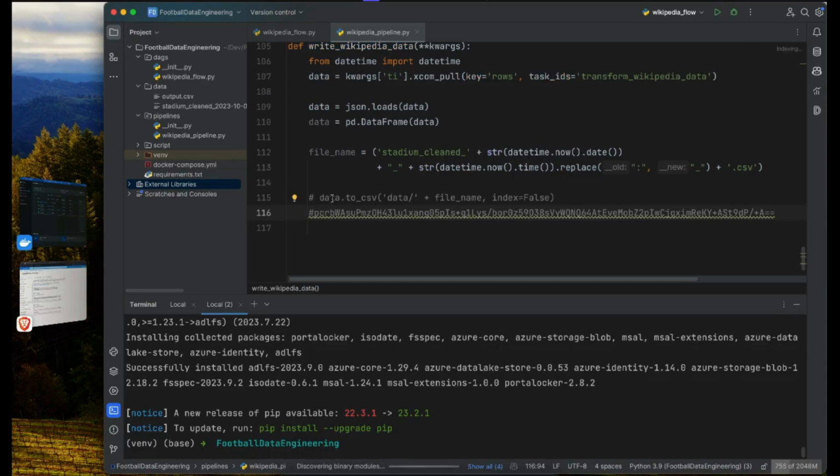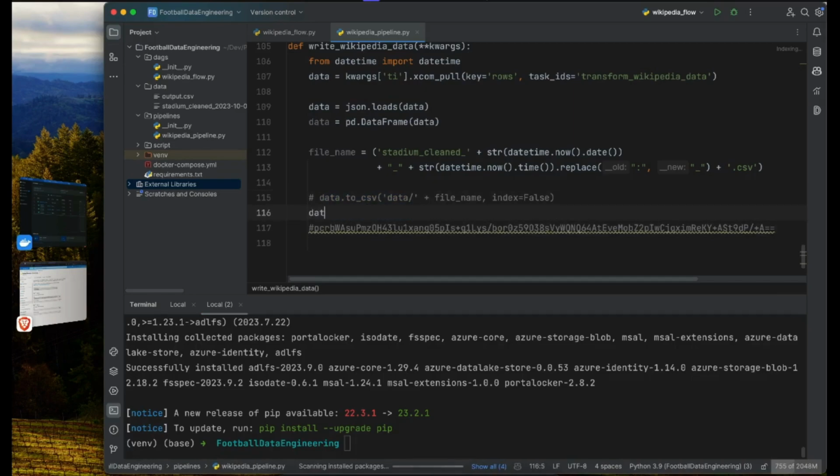So instead of just data.to_csv to our local system, I'm going to have data.to_csv, but the way we do this is a little bit different. The format is different because the Azure storage account uses something like Hadoop, the Hadoop file system, HDFS, but this time they are using a protocol called ABFS.